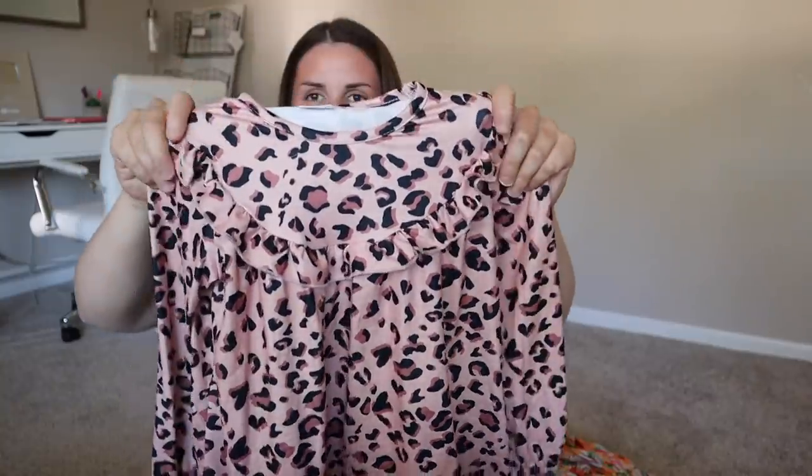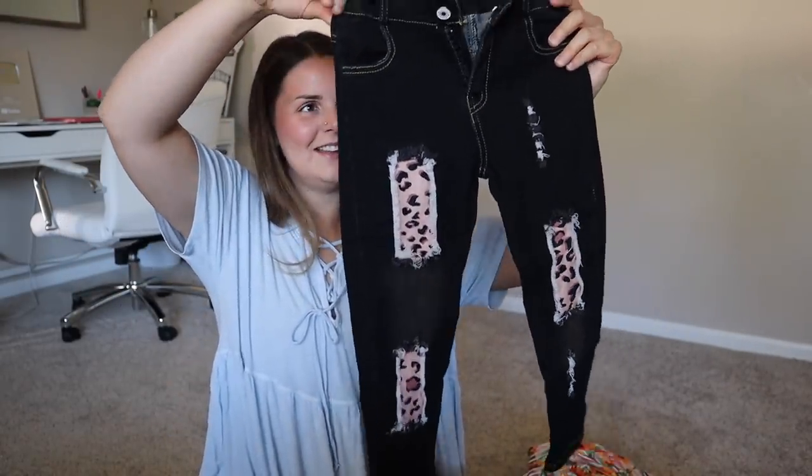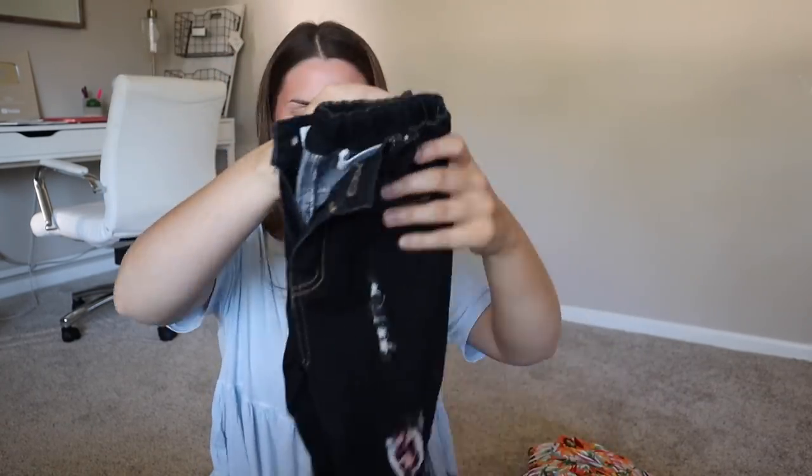This one is really different but cute for fall — a ruffly shirt with lace detailing, floral pants, and a matching infinity scarf. I might try to get pictures of her in a sunflower field wearing this. Of course a super cute cheetah outfit — pink and black cheetah with some cute ruffles and adorable dark jean cheetah patches. I was obsessed with that outfit. They also have the cutest rain boots on their site; I got her these pretty pink ones for about $18 and they are amazing quality. They have cute seasonal outfits — Halloween, Valentine's Day, Christmas. Definitely go check out Sparkle in Pink and thank you so much to them.